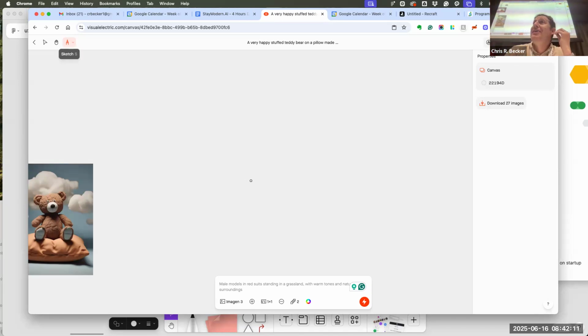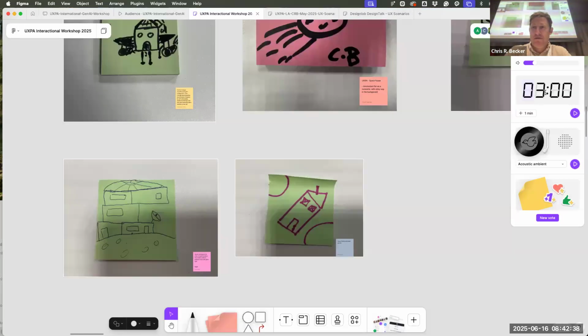Yes. Another question. So shall we also add a description? Yes, that's exactly what we're doing. We'll be able to modify the description a little bit as well, but it's at least a starting place, right? Our initial starting place of a house in space, mine was an output that's there. When you drop it into Visual Electric, there's an opportunity to say, is that enough description? Is that enough information? Does that make sense? Yeah. Okay. And I'm going to give us a short little timer on this as well. I'm going to give us twice the time for generative AI. I'm going to give us 10 minutes to do this.